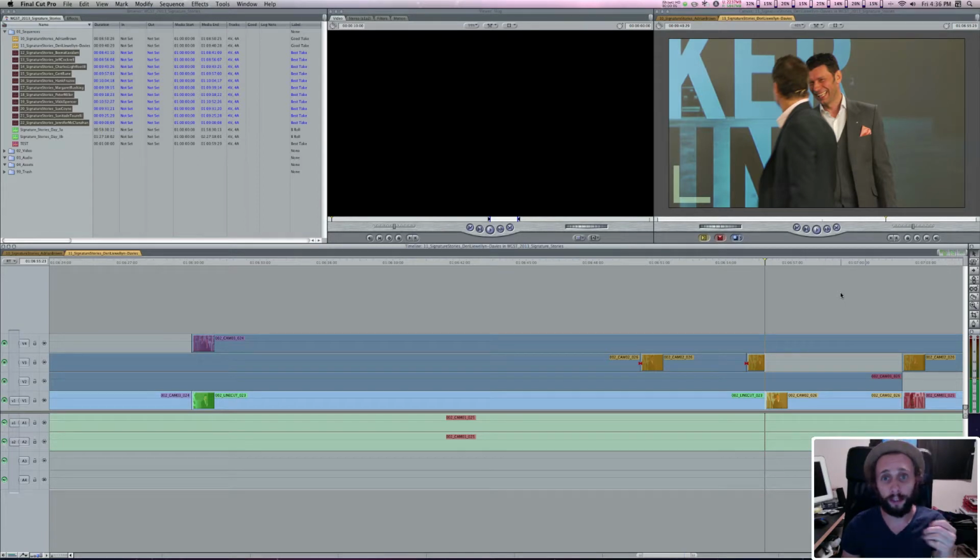So if you're ever working with interlaced footage, which is 29.97, 59.94, 60i, it's all the same way of saying interlaced footage, meaning there's two fields. There's an even field and an odd field, and you have two fields like this to create an image. If you ever work with that in Final Cut Pro, you might notice that in Final Cut Pro, you don't see those interlace lines, but once you've exported it, you actually do see those interlace lines.